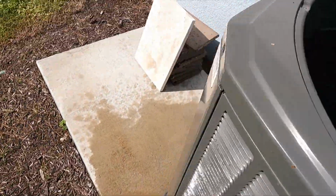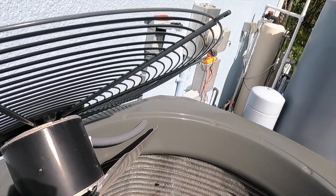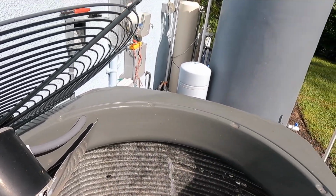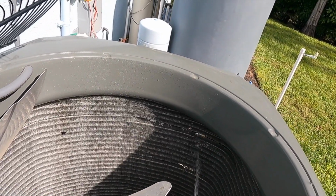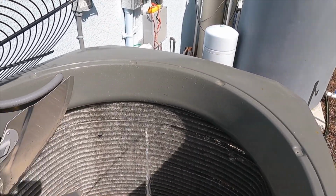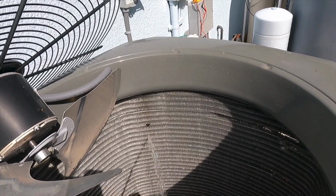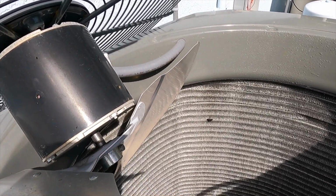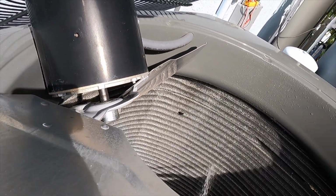I'm gonna step on the other side here so I don't get water all over me. This water hose, thankfully, was just long enough to get where I needed to get to clean this. So again, I like these spine fin coils personally. I think they're great at heat rejection. I think they're great when you clean them. Not a lot of wrongs you can do as long as you're not using too much water pressure. You should be okay.